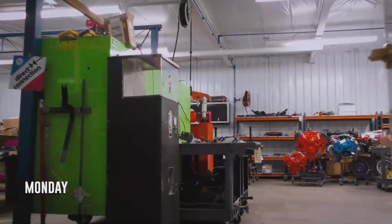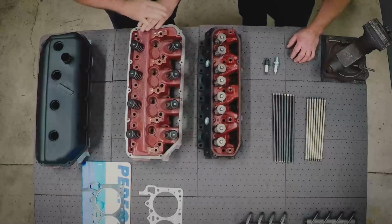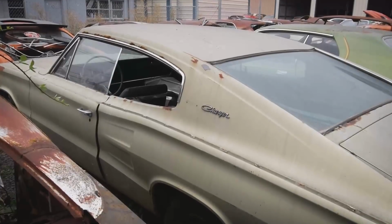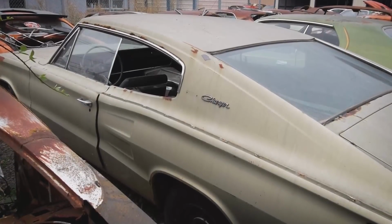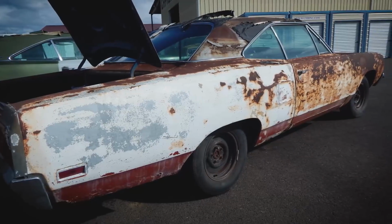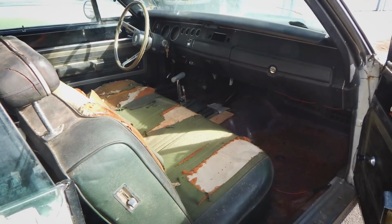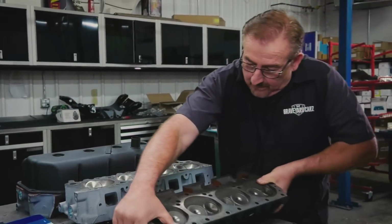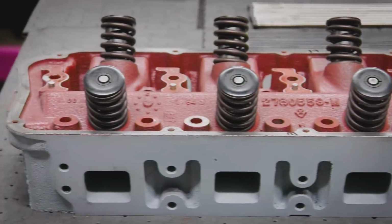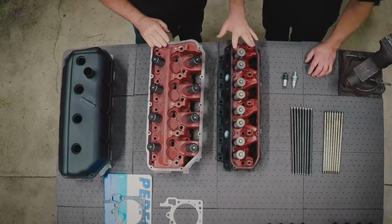Mark and Dougie are in the machine shop getting ready to build out a 426 Hemi for a 1966 Dodge Charger, currently in the bodywork stage of its restoration. Side by side with a 446 barrel from a 1970 Roadrunner, currently in the queue for restoration, Mark wants to provide a teaching moment with his cousin Dougie. So what I wanted to do was take a minute and talk about the cylinder head, the main difference in that cylinder head and in the pistons between the wedge and the Hemi.